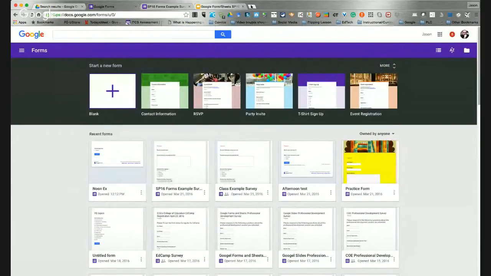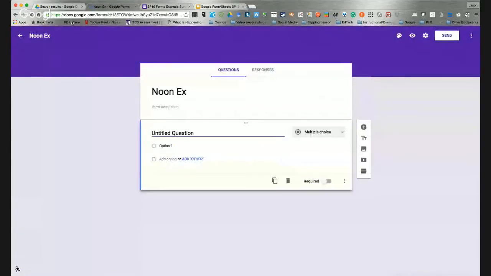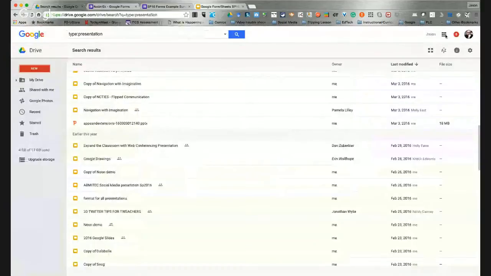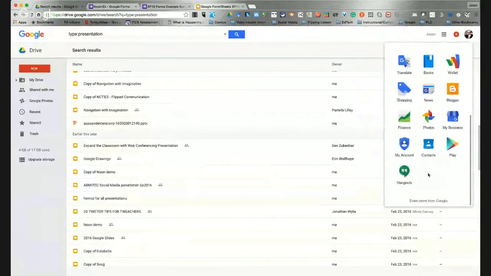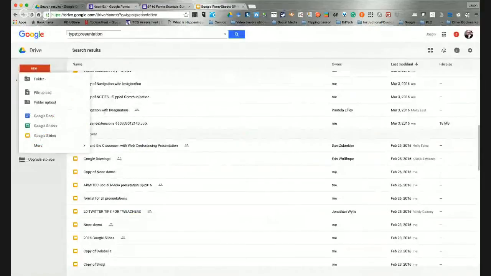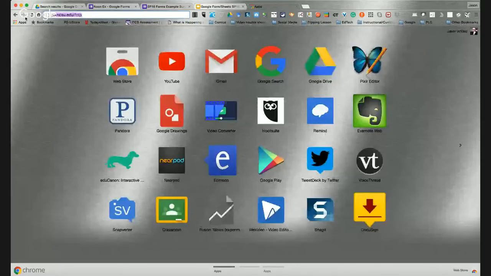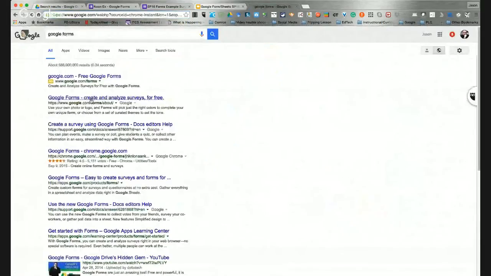And then you can also go from there. I know I could click up here on Google Apps. They don't have it up here yet. I'm hoping soon that they will, but you can click from here and get to it. But that's really a long way to get it when you can just do New here. Or you can type up here in a new tab and go to Google Forms, and then I'm right there.